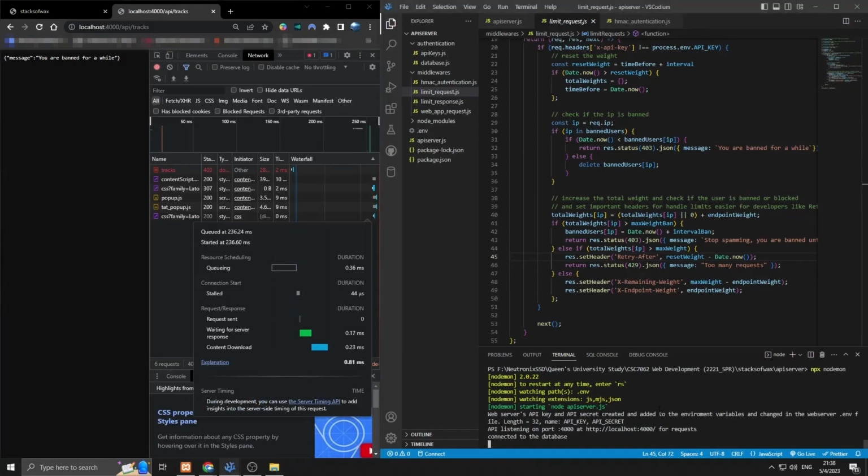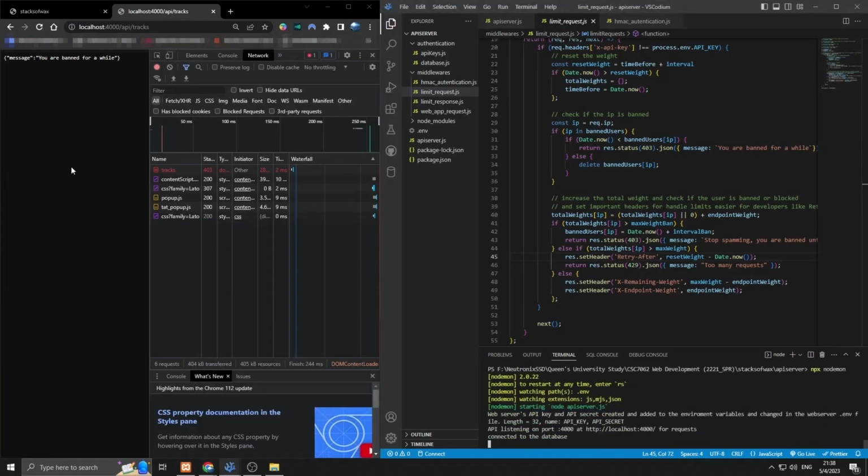So in this case, we need to restart the server, and we are getting an error that tells us that the API key is missing, because we need the API key and also the signature with the timestamp in order to access the website.